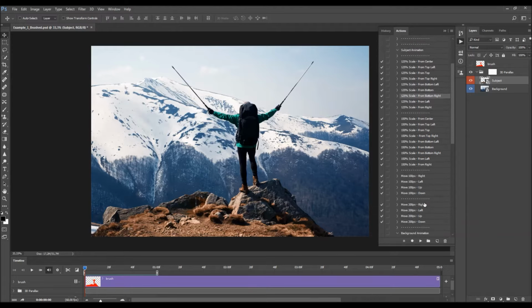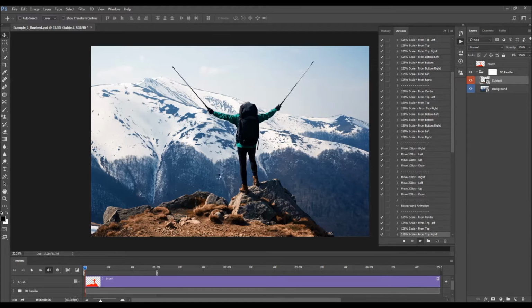Alright, so in this example I'm going to use the 125% scale from top left, so I'm just going to run that action. Now I'm going to animate the background. For the background I'm going to use the 125% scale top right.